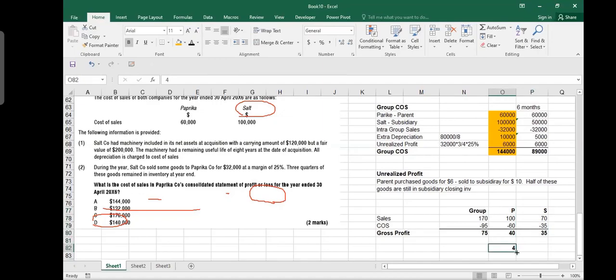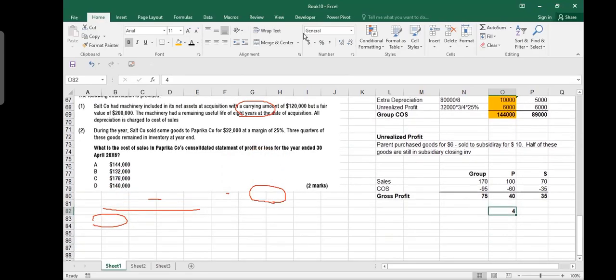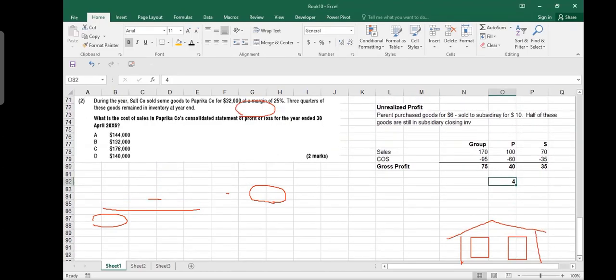Okay, for P there is no problem, but for the group there is a problem, because the group considers P and S, which are individual companies in their own position, to be the same within the group. They are under the same roof. The group does not consider the sale to happen. For the group, the sale has not taken place because the goods are still within the group. When you sell from P to S, it is just like taking goods from one warehouse to another within the same company.